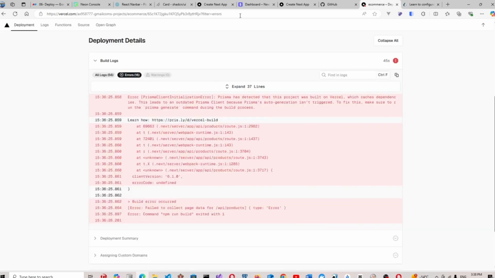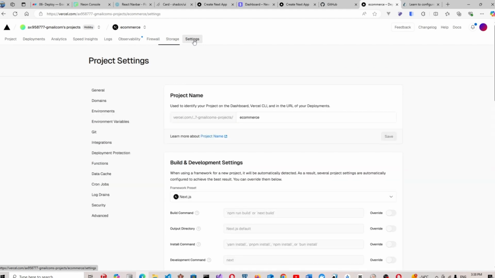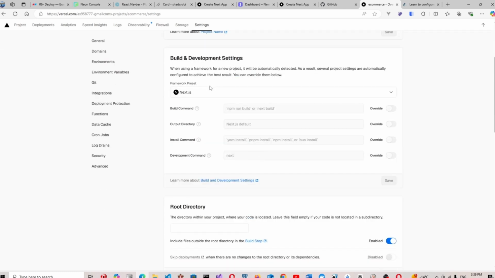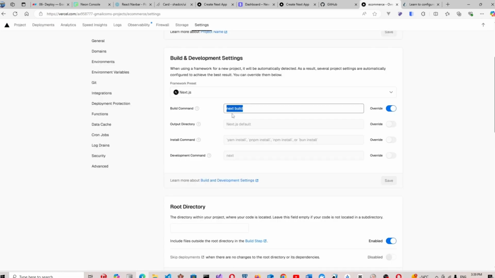Let's go to Vercel, e-commerce, settings, and for build command, which is npx prisma generate, and then next build, and save.